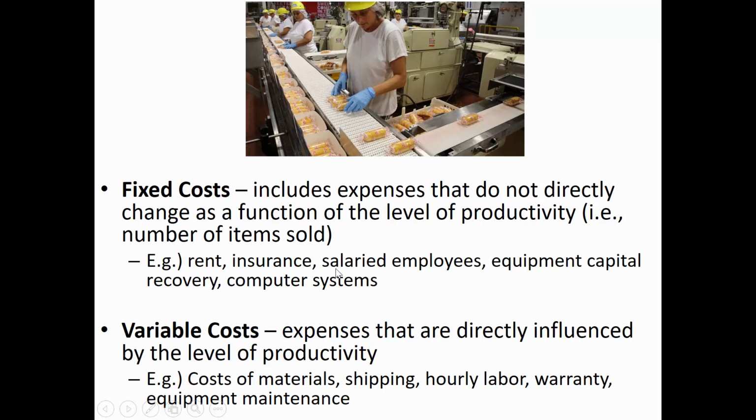Now, regarding labor, why do you suppose salaried employees is listed as a fixed cost, whereas hourly labor expenses are a variable cost? Okay. Well, what if they do know? What if it's $15 an hour? So it's not necessarily whether or not they know. They don't know how many hours you're going to work. Okay.